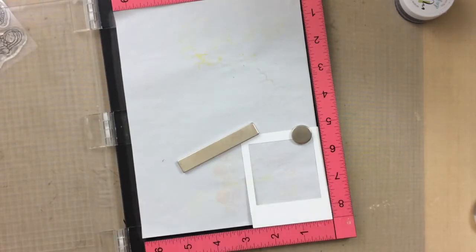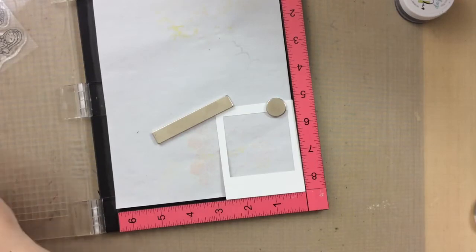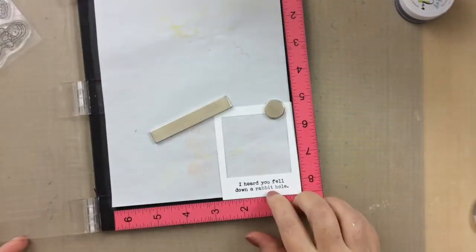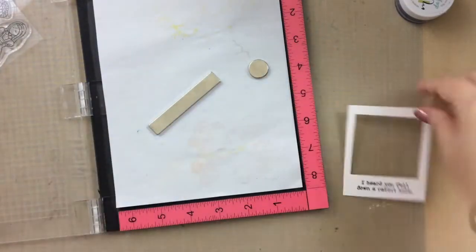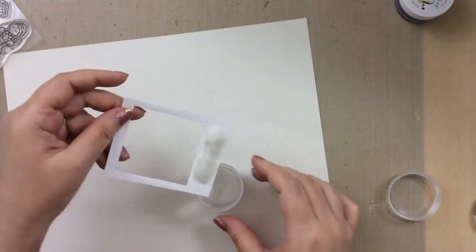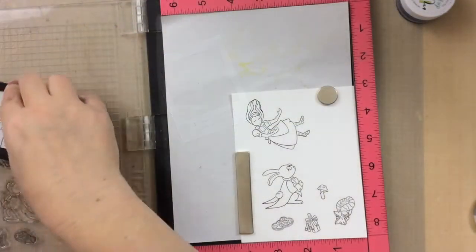It's going to say, "I heard you fell down a rabbit hole." And I'm using my VersaFine Onyx Black ink for this, which really creates a nice black crisp impression. I am double stamping it, and then I'm going to cover it with some clear embossing powder and heat set that. That way I'm not going to smear it, and it'll stay nice and raised on our card. So very simple, and just heat setting that here.